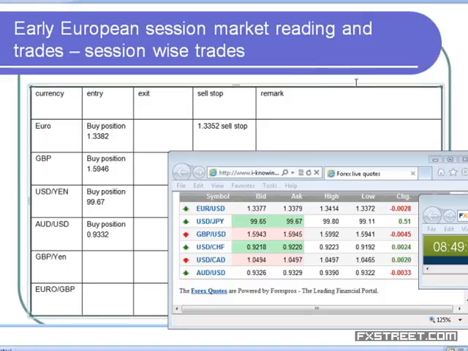For session Asian, European, New York, or does it change because volatility is different? No, always it is 30 pips and not a variable hedge order. And it's just 30 pips because we cannot afford to take more than 30 pips of risk at a given time. Why 30 pips?